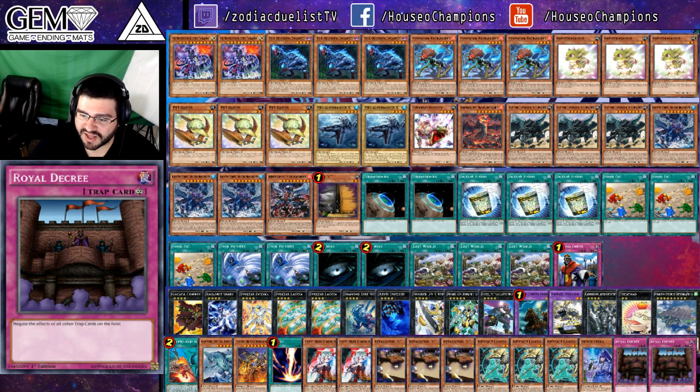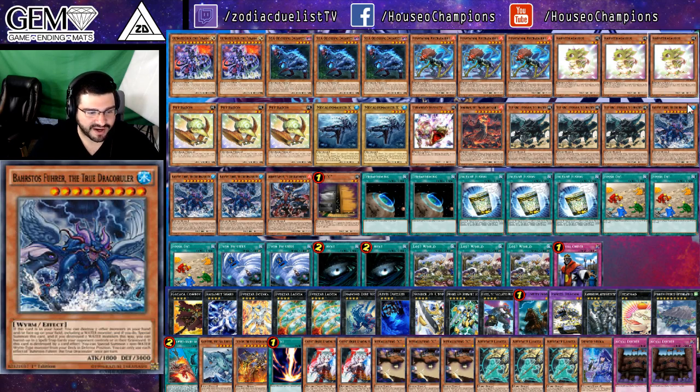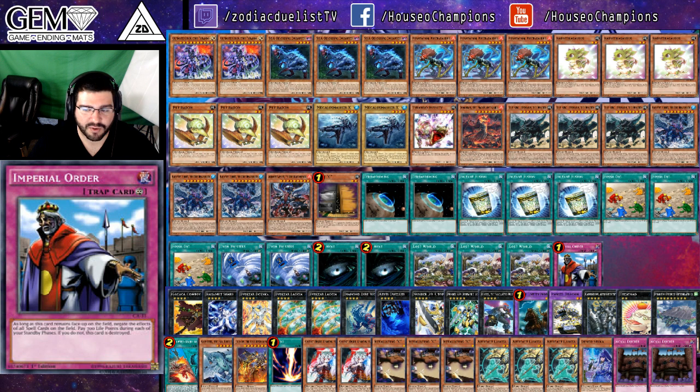So there you have it, and I asked him about a few things. I asked him why Panzer Dragon, and he's like, for the hands that are literally so dead, where you summon a baby, you instant fusion, and you pop it. So that's pretty funny. That's the reasoning. But I think it's a really good deck overall for the current meta, pre-Macker. I think the Water True King being maxed out is a huge surprise to a lot of us, with good synergy with Megalomasher X and the Lost World field spell being maxed out at 3.